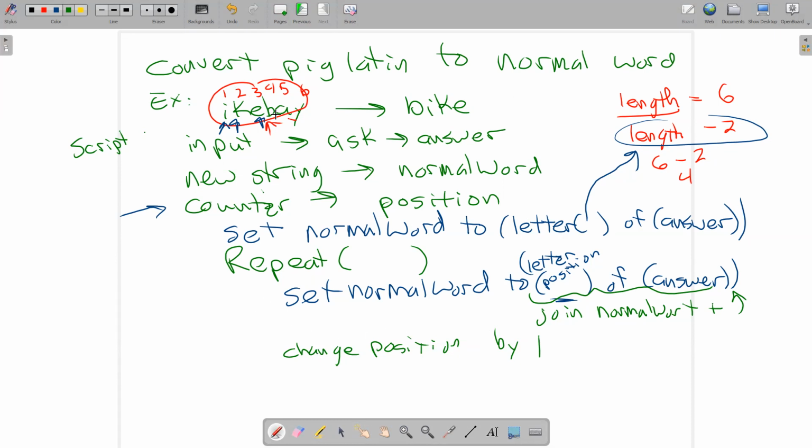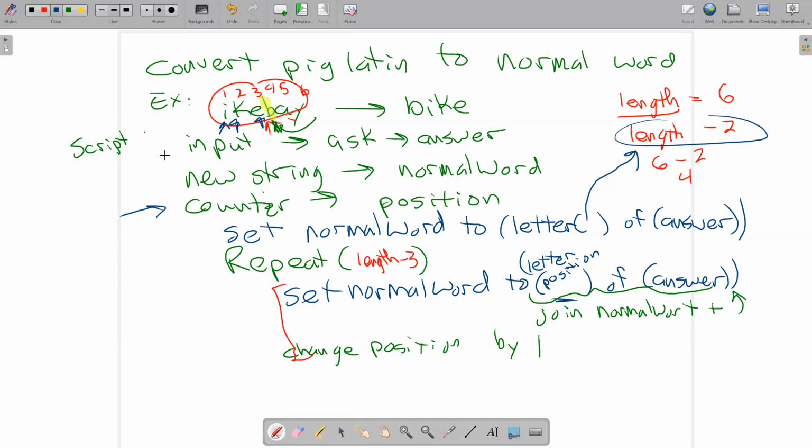Well, let's see. I used a -2 to get to the first letter I wanted here, that B. So what should I do to stop right before the B? Instead of a -2, a -3, yeah. So the repeat is just going to take the length -3. Right, so that's all I should need inside of my repeat there.